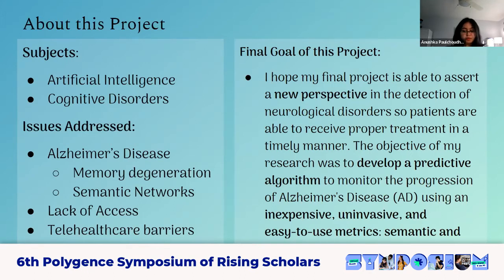Afterwards, the patient and medical professionals can decide on how to proceed to allow sufficient time for the patient to receive proper treatment so that the quality of life significantly improves. Ultimately, I hope that my final project is able to assert a new perspective in the detection of neurological disorders so patients are able to receive proper treatment in time. Additionally, I hope to increase access by creating an algorithm that can be incorporated in telehealthcare so barriers such as the COVID-19 pandemic do not become an obstacle for people who need timely treatment.